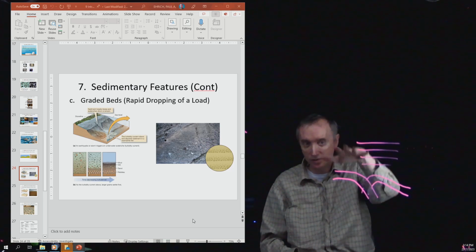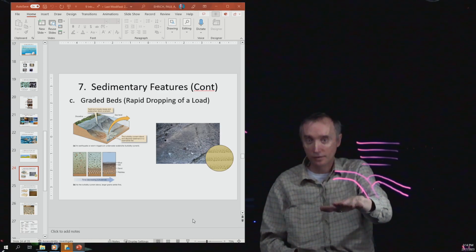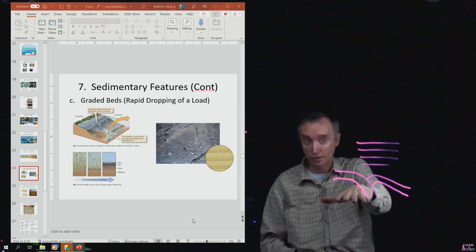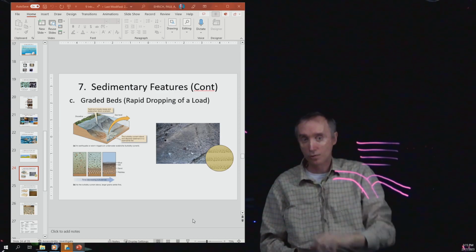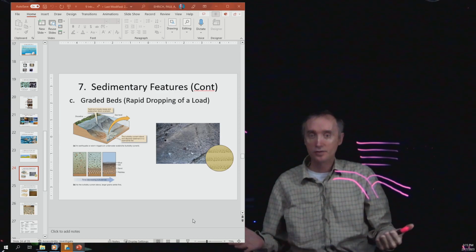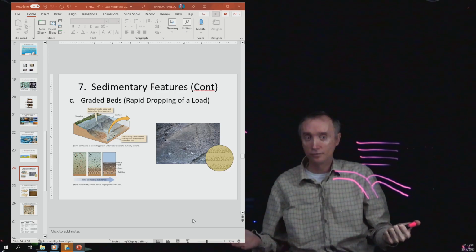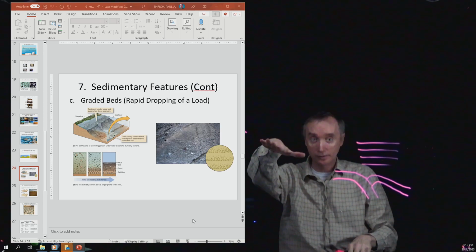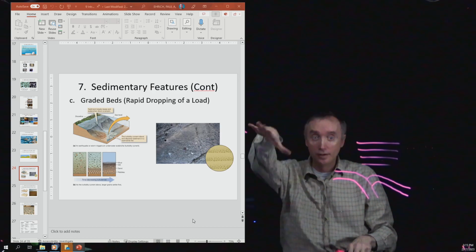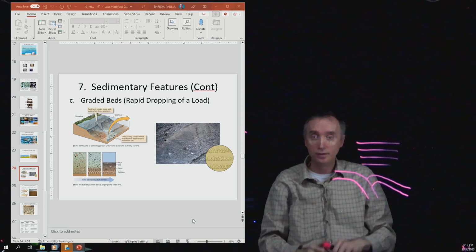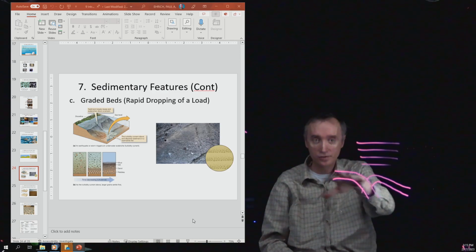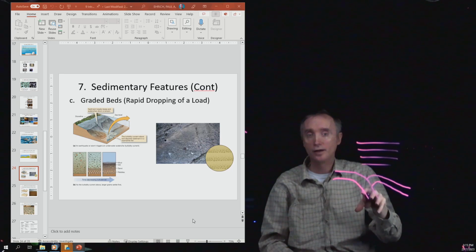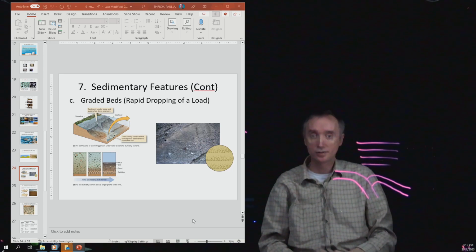So the first stuff to settle onto the ocean floor is going to be the finest material. Okay, then on top of that is going to be more coarse material, and then on top of that is going to be the coarsest material. And then everything's okay for maybe a few years or a few thousand years, and sediment begins to pile up on that slope again until it no longer can hold it, and then it tumbles back down that valley, and then it covers up that material that was already down there, so that you can end up with layer after layer after layer of this sorted material.